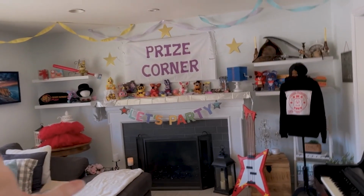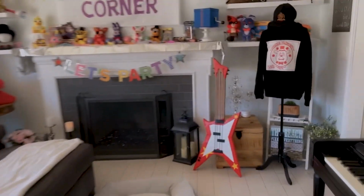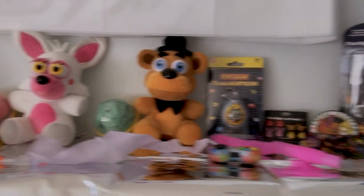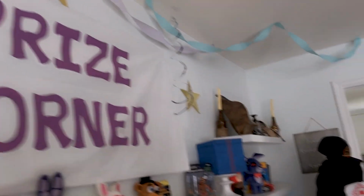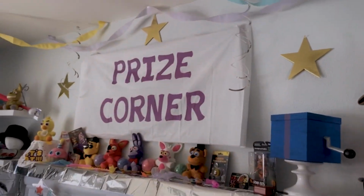Okay, and a good portion of prize counter's done. I might add more later. If I do, I will obviously show you guys. A little close-up on everything. All of Foxy's pirate stuff, little trinkets, plushies and other little toys. Freddy's hat, some glasses, pants, tutu, and some other stuff, along with a bunch of streamers and stars. And obviously the Marionette's music box, because it has to be here. But yeah, prize corner is done.